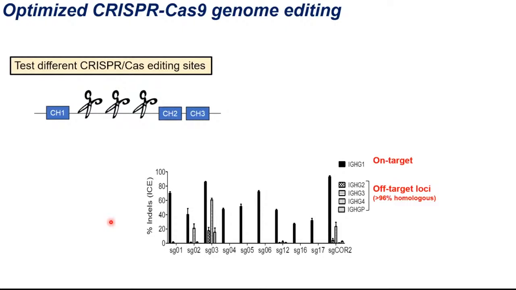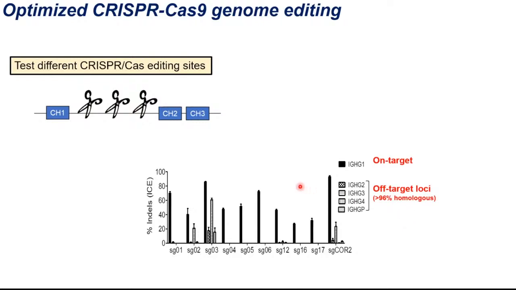So I'm not gonna inflict that on you today, but the simple concepts are, we made lots of different CRISPR-Cas9s that could make DNA breaks at slightly different places in the immunoglobulin locus, for those of you who remember, between the CH1 and CH2 regions. And then we tested them all, and we were looking for CRISPR-Cas9s that had really high on-target activity, which are the black bars shown here. This was the locus we were going after, but ignored highly related genes that we didn't want to target.